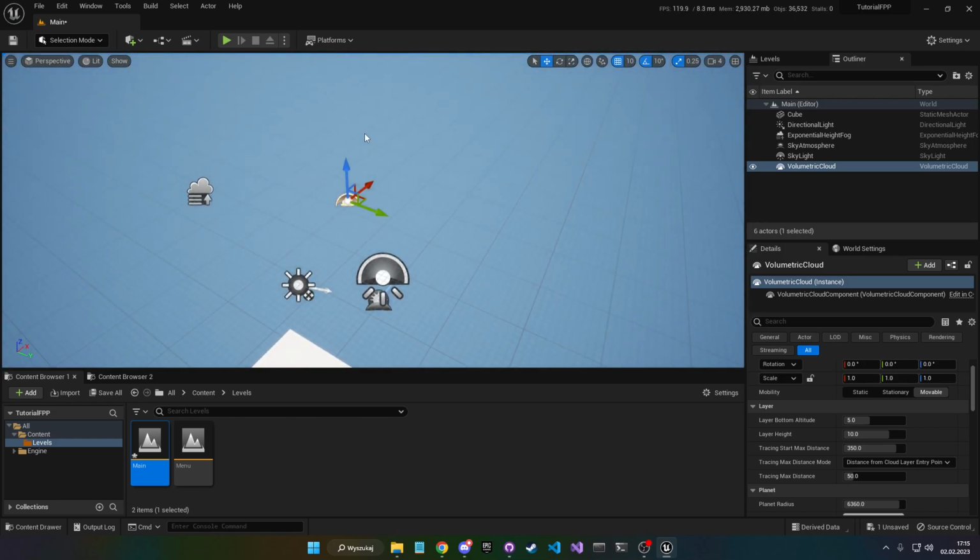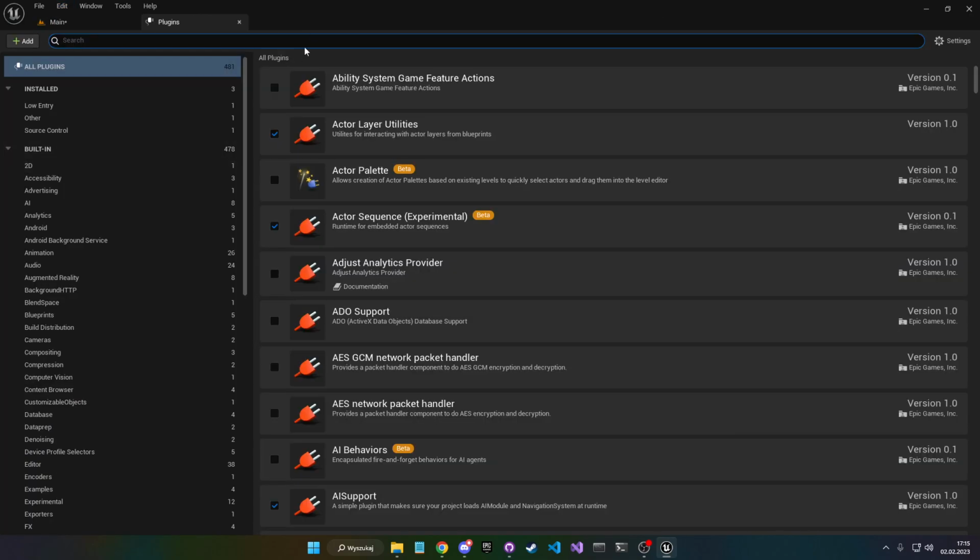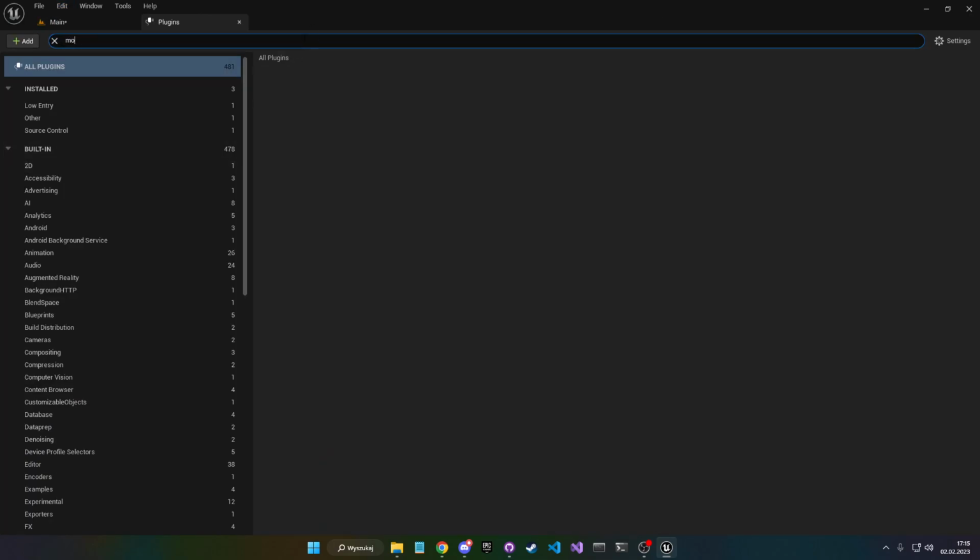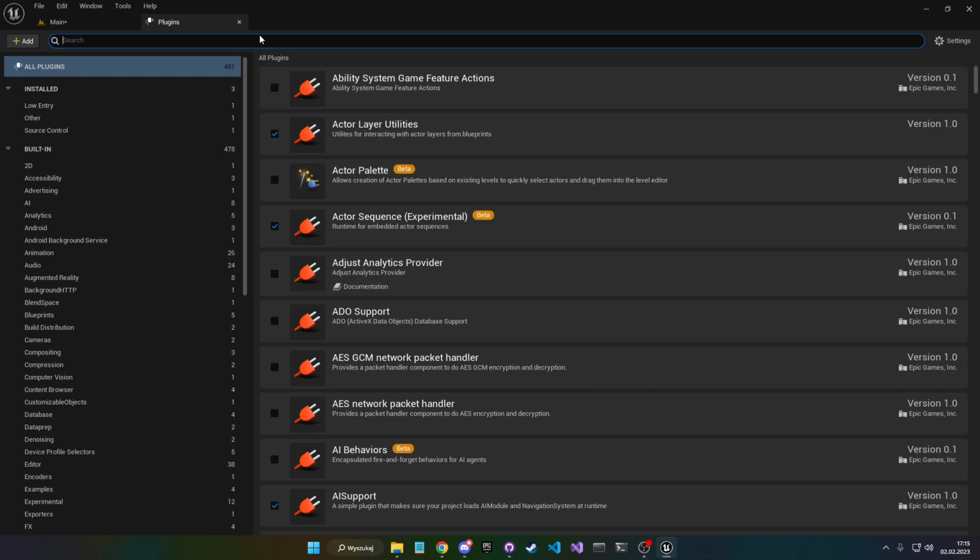Now it's time to make some prototypes. Prototype level, actually, that's how it's called. I'm gonna use modeling for that. You may not have that. It's quite a new tool. It may be on by default in the engine, but if it's not, then just go to plugins, type model or not. How it's called, I don't know, but it's somewhere in the plugins. Tools.